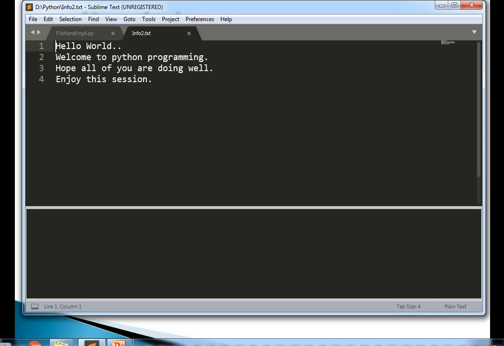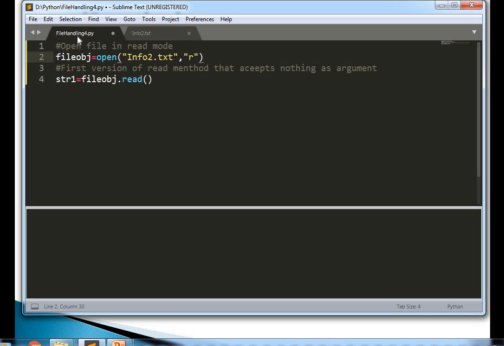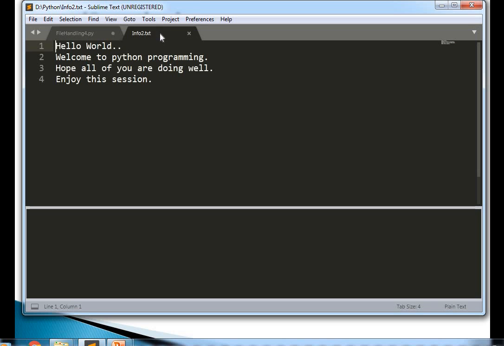Welcome to Python programming. Hope all of you are doing well. Enjoy this session. So when we open the file in read mode, automatically the file pointer will be placed at the start of the file. This is in case of read access mode.